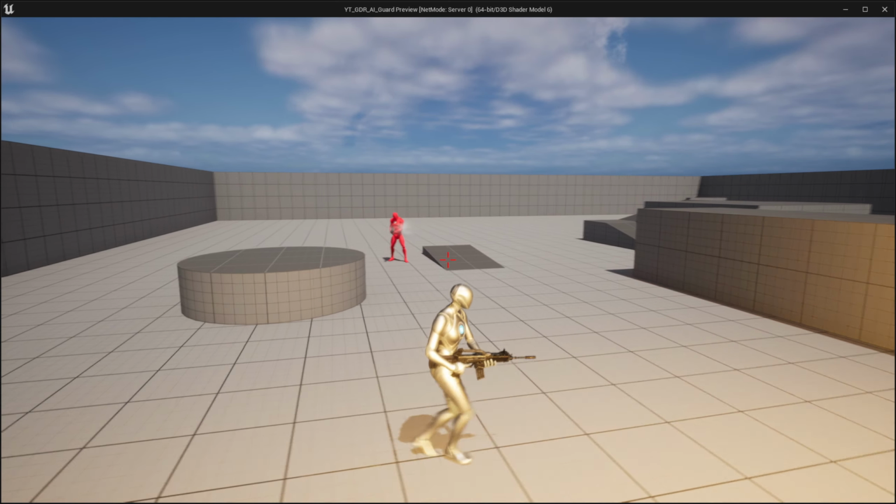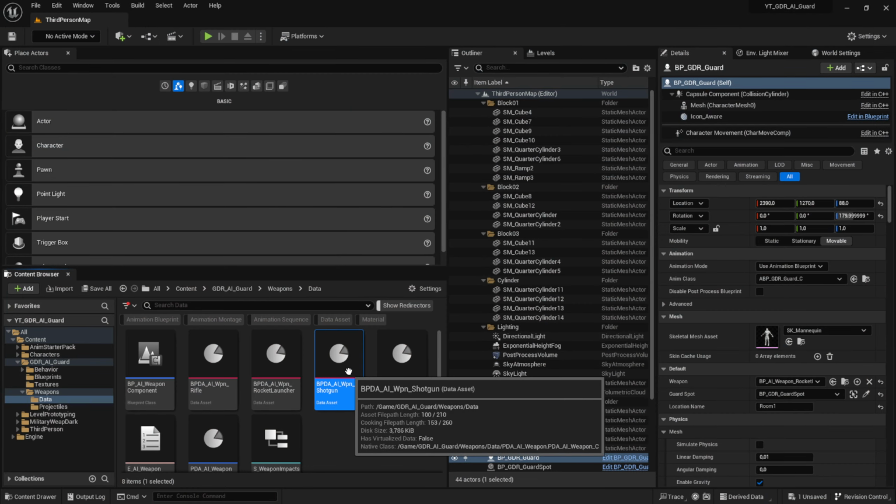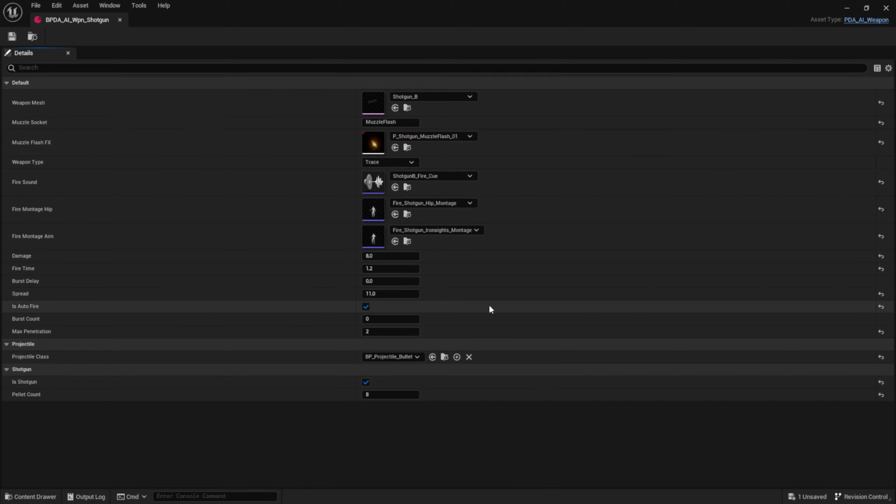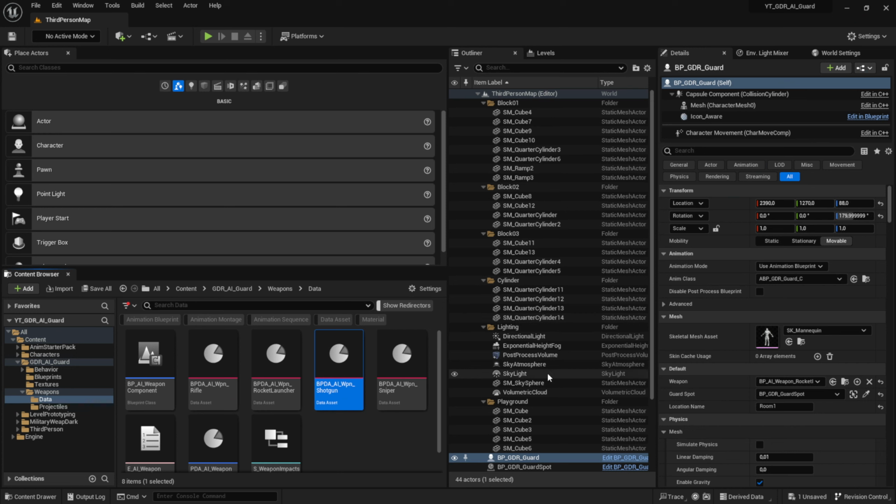So that's pretty much the setup, and we will be able to just change everything inside of the primary data asset and then simply create a weapon in here, assign it to the AI, and it should work. So that's what we're gonna do in, well, probably not only today's episode. It will probably take about 2, maybe even 3 episodes to get all of this set up. So let's get into it.